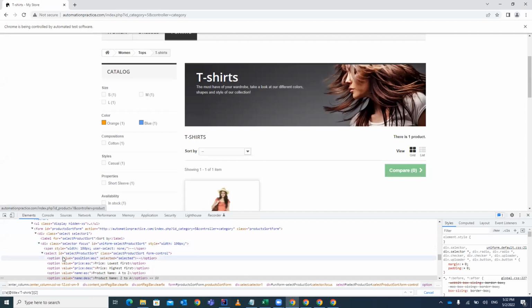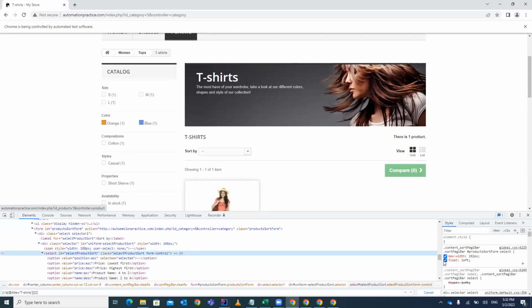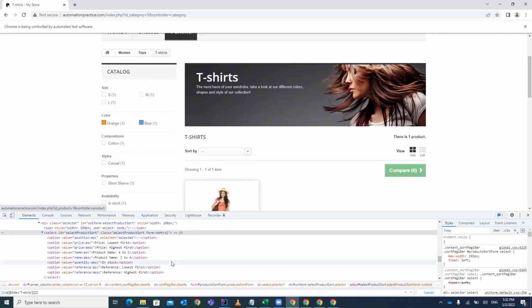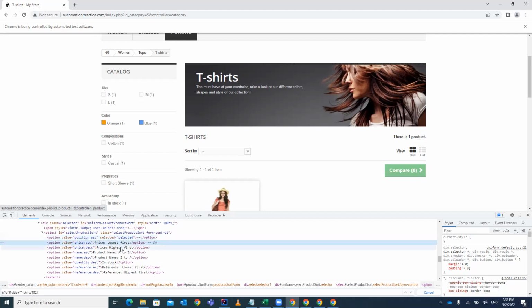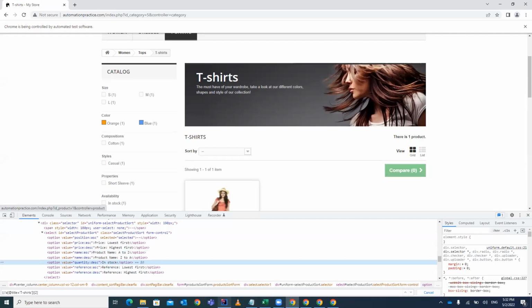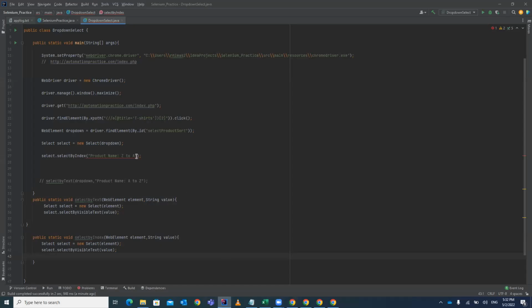So you can see guys, in this select drop down, value is starting from this double hyphen slash, right? So it will be considered as a zero index. This value will be considered on zero index. This is on first index, second index, third, fourth. So it will always start from zero index. Okay guys, so you have to pass an integer value of an index.